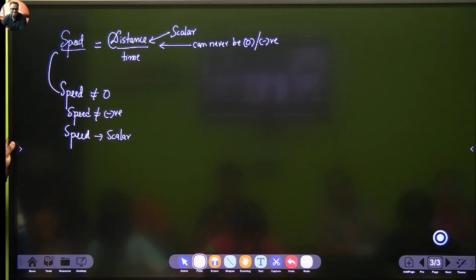Have you understood? अब ये तीन चीज समझ में आया. Those graphs, nobody will ask you in exam. These you will write in, आपको question आएगा distinguish between speed and velocity. जो आप लिखोगे रट रट के आपको समझ में आना चाहिए. Why speed can't be zero? Because distance travelled can never be zero.